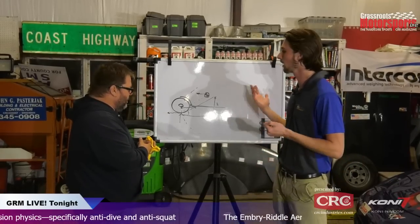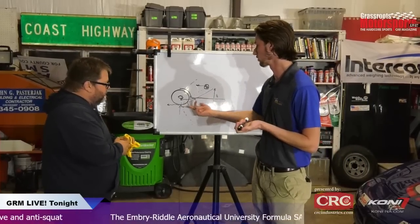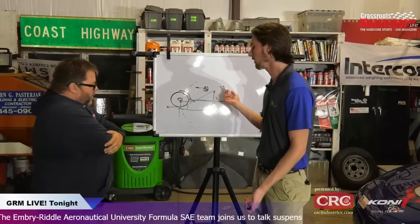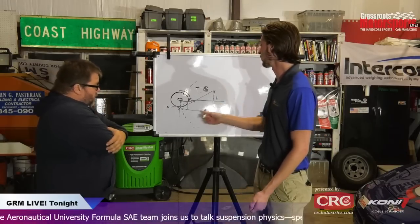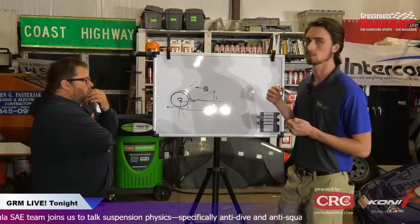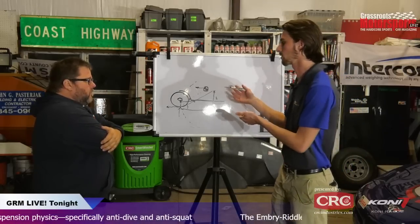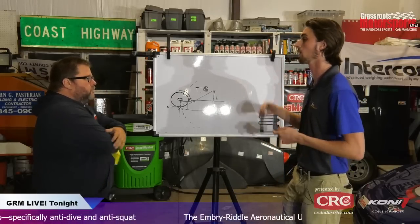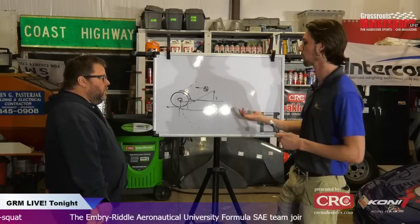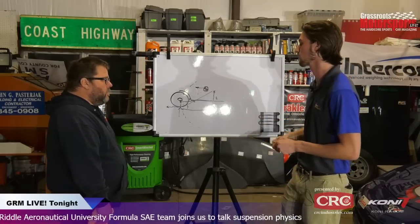So again, a good point to bring up here is that this force right here is your normal force on the tire, and that is reacted by the same force by the tire. F equals MA, right? The more anti-squat you have, the load transfer essentially stays the same, but in the instant that it's happening, a percentage of that is transferred instantly. If you had 100%, it is all transferred the second you step on the gas. If you had 0%, there's a time constant, because your springs take time to compress, but once they're fully compressed, it's essentially the same thing.